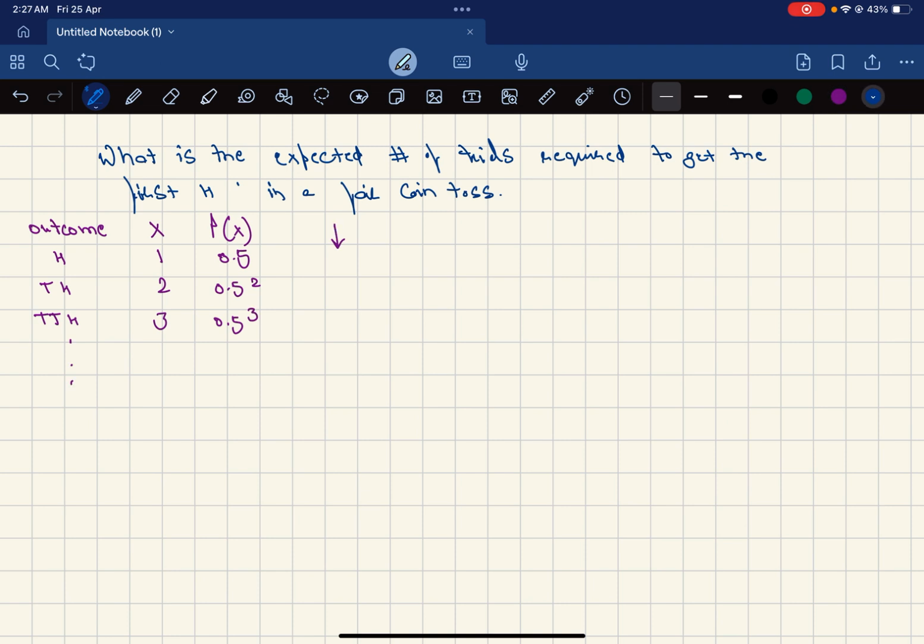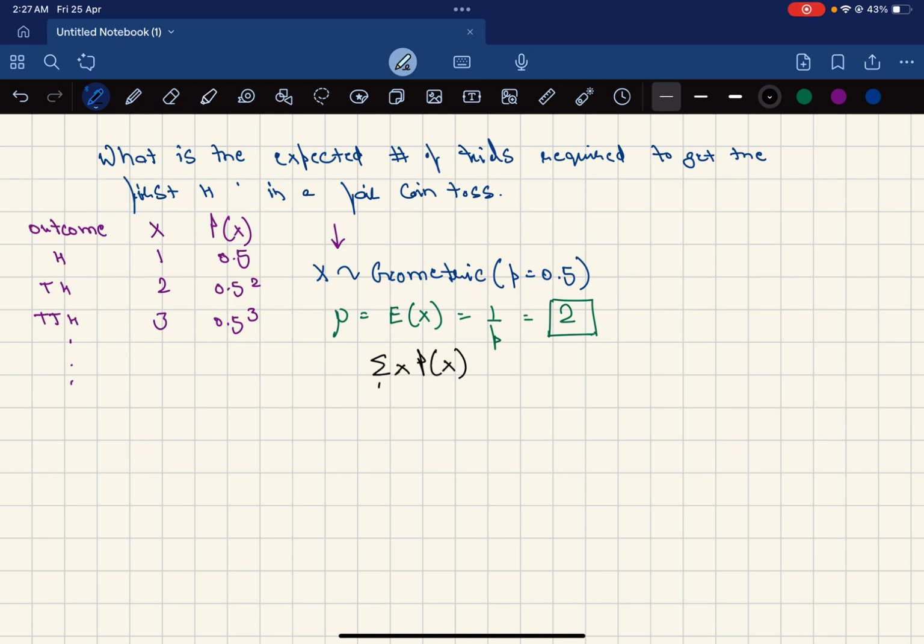This problem can actually be modeled as a geometric distribution with p equal to 0.5. And now, since we already know the expected value of X, which is mu, is 1 upon p, we get the answer directly here too, for which we had to earlier calculate the expected value using the summation of x p(x). We had done that and we had still got the same answer. So in this case, we can directly use the expected value of geometric distribution as 1 by p to get the required mean value. So this is one of the applications of geometric distribution, where we put the random variable X as the number of trials required to get the first head. The first head itself is defined as a success here, or as an event here, and each coin toss is a trial here.